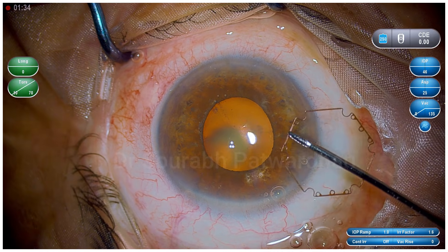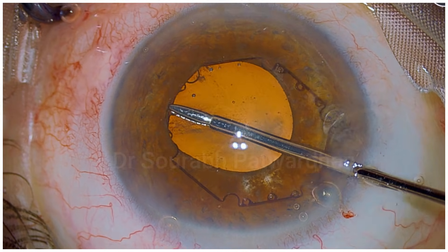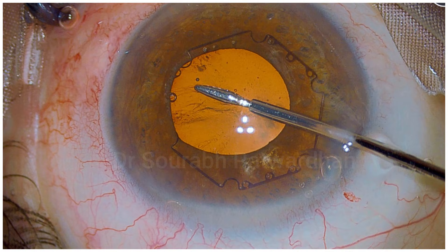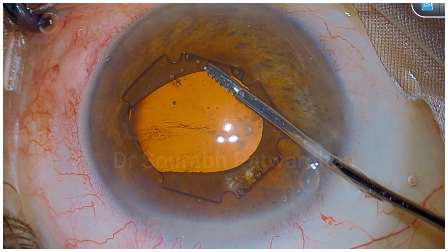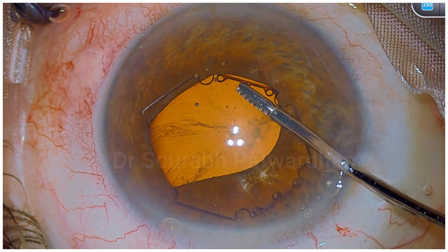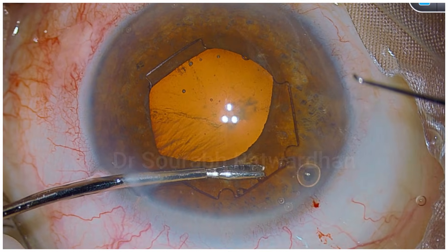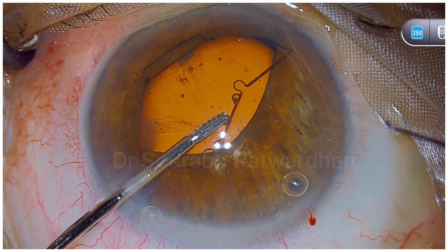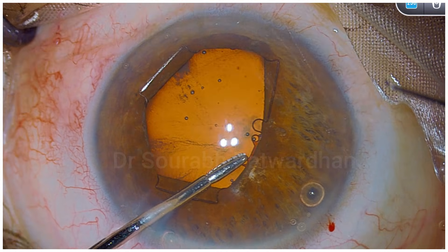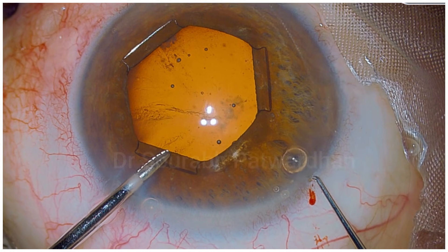This is the Bhex 2.0 — it is thicker and stouter than the previous version. You can see that I have inserted it in the anterior chamber. While inserting, make sure that alternate flanges are above the iris and hook the iris as you insert on both sides. I am holding the eyelet at the center and the other two eyelets go under the iris. I have inserted the first two flanges from the main incision and the third flange I am inserting sub-incisionally using the left side incision, watching carefully that the flanges go under the iris.